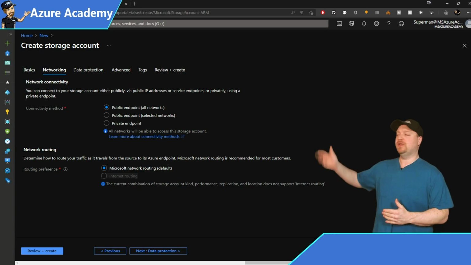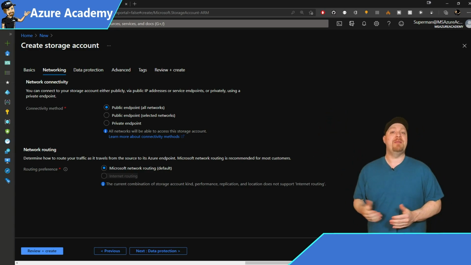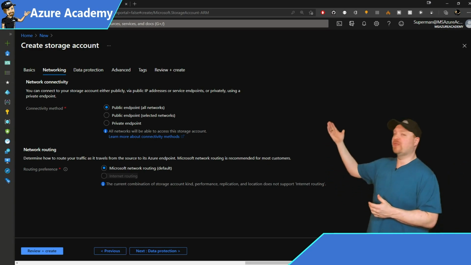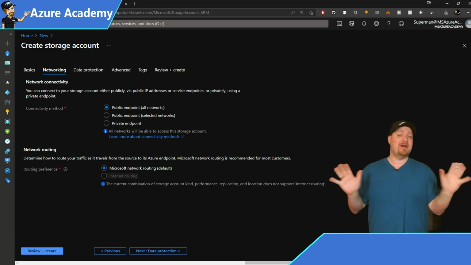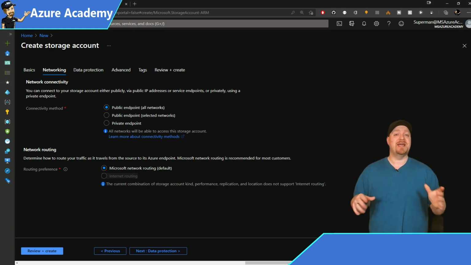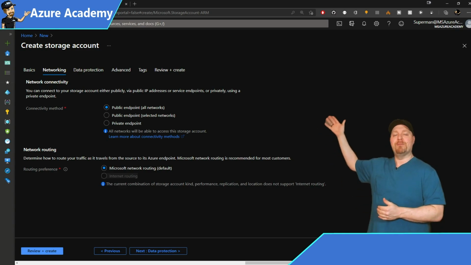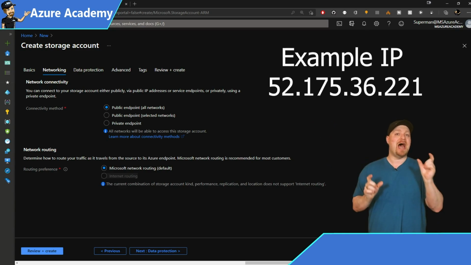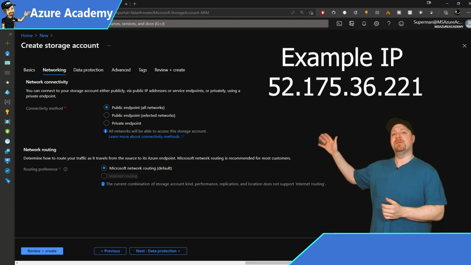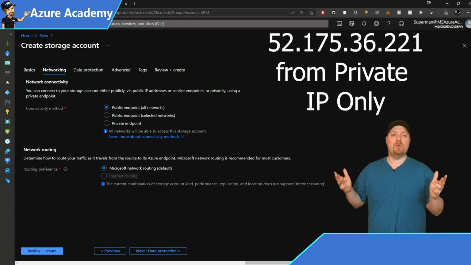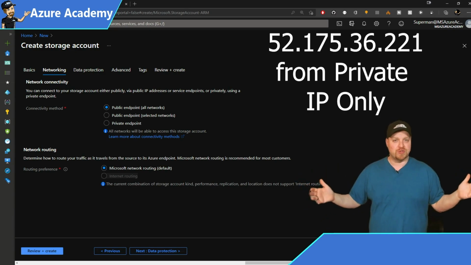Here in the networking section, you can see we've got three different options up top. And by default, all storage accounts are accessible from the internet, and that's what's included with all networks. Now that doesn't mean that your data is out there and exposed to the internet. We still have things like SAS tokens to secure our storage accounts. But it has to do with where the endpoint is that the clients communicate with. When it's set for public endpoint, that means that there is an IP address out there on the public internet that your storage account will respond to. If you choose the middle option, that would be public endpoints from inside selected networks, where you want to isolate it to on-prem or to Azure virtual networks.